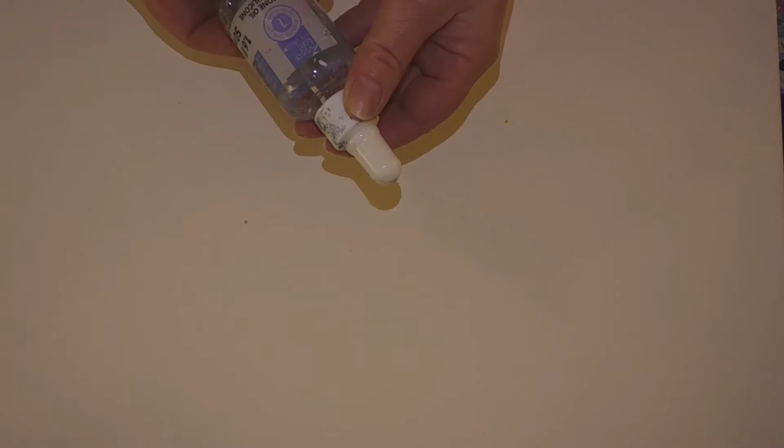So the next color I'm going to use is white, and I used the Crafter's Square that you get at the Dollar Tree. I mixed this with water and the Sargent Art pouring medium that you can get at Dollar Tree as well. So all of these so far is $1. Unfortunately, you can't find a silicone at Dollar Tree. So this is Artist Loft silicone oil. This is about $4 at Michael's. But you do want to use some of that, or you don't have to. Water can make it cell up too.